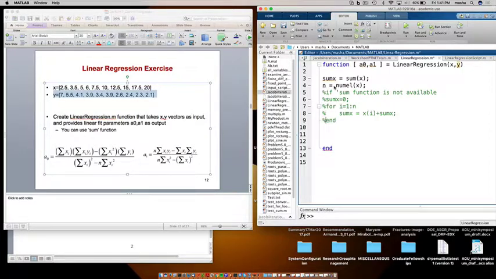So I'm just saying this is what you would do if you didn't have the sum function. But I say you can use it, so use it. So that's vectorization is available, and MATLAB niceties are available. Two exams by now, I would assume that you know how to do this if you have time to sit down.